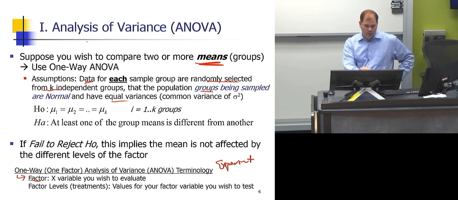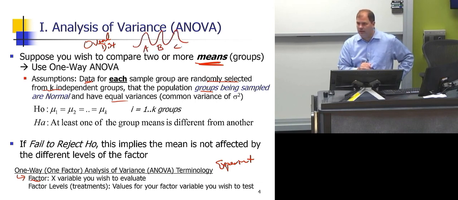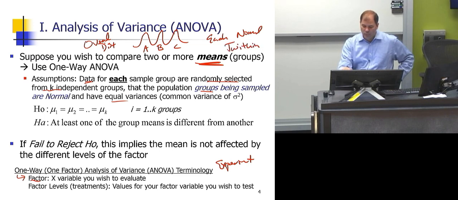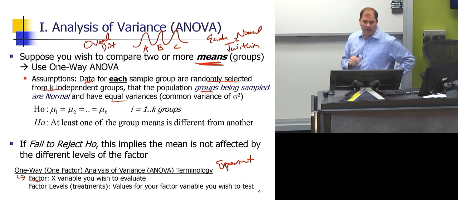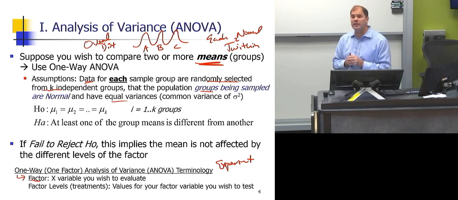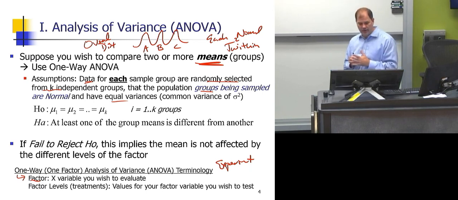In other words, your overall distribution could look like this. But if that is A, B, and C, each of these are normal, and they all have a similar within group variance. I might have drawn that B a little bit better, but hopefully you get the point of this, right? The overall distribution could be multimodal, but the assumption is that each of the groups is normally distributed with a similar variance. If you slightly violate this assumption, most people move on.